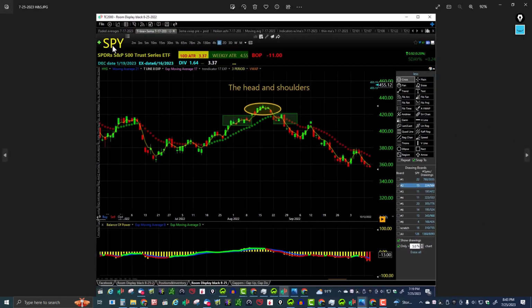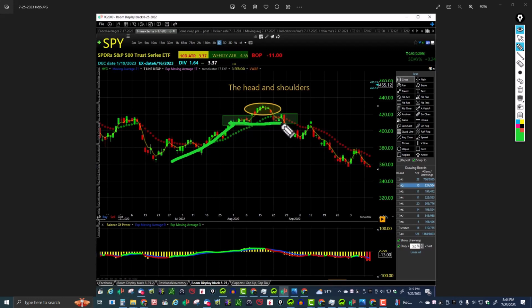Okay, this happens to be the SPY from 2022 to 2023. All right, this is the head. It's a daily chart of the SPY in August of 2022 before it made the October lows. All right, so here you can see price moves up through here. There's your left shoulder. There's your head. There's your right shoulder.